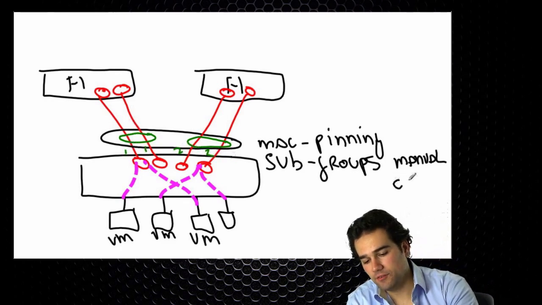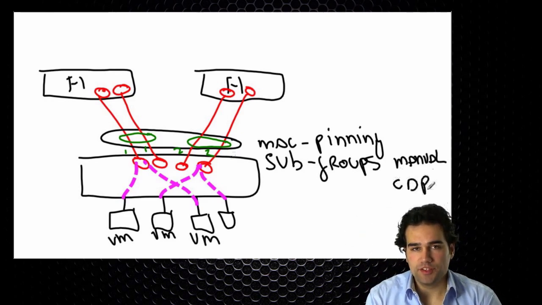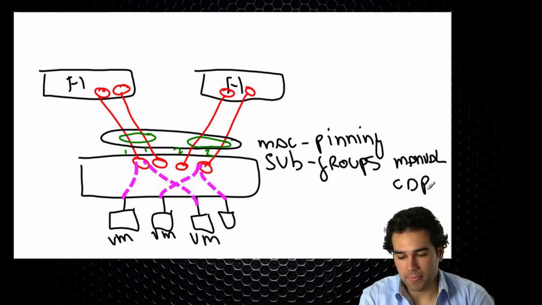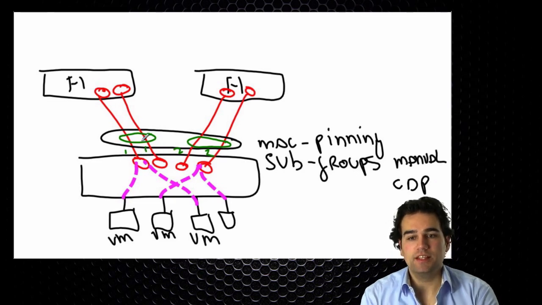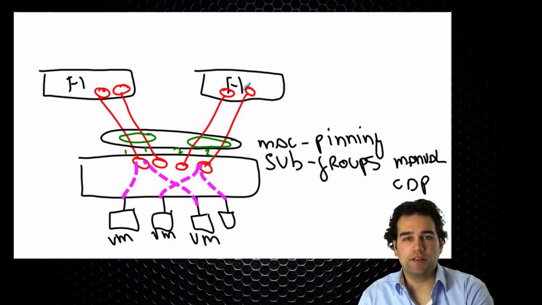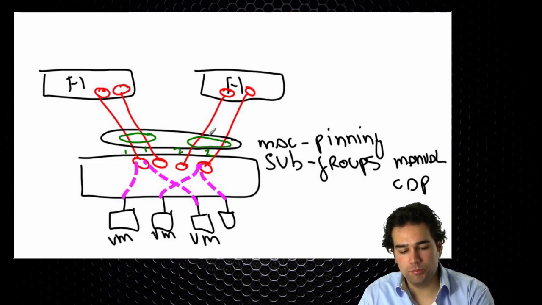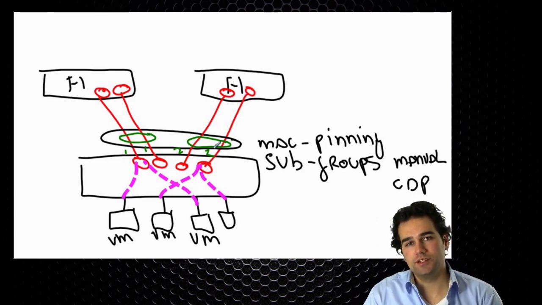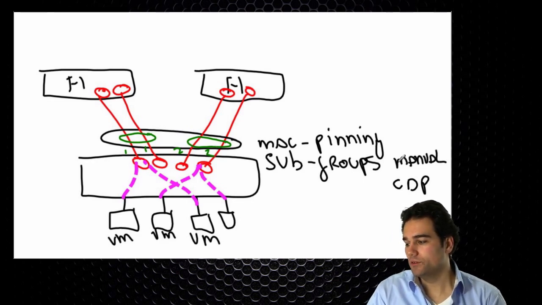The next option I have is use CDP. I'm not sure if this works on the UCS, I've never tried it actually. But what I can do is if I'm running an uplink switch here and it runs CDP, then the Nexus 1000V will see that on these two ports, I see the same uplink switch. And on these two ports, I also see the same uplink switch. Based on that information, I automatically create a subgroup per switch that I detect via CDP. The manual way is of course a little bit more straightforward.